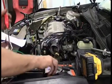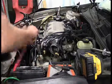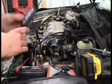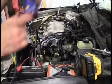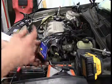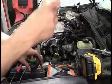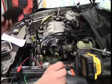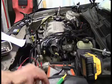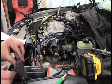So what I'm going to do is connect my signal sending unit up to the battery. All right, and that sound means that it is connected to the battery. And it gives you a little indicator here whether you've got an open or a short to ground. Well, of course, I've got an open because my signal wire isn't connected to anything. And the trick is, you use this signal detector, and because there is signal being sent through here, we can calibrate it up and we can see that it's following.